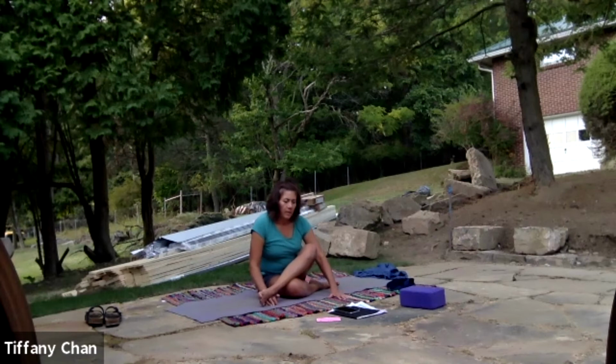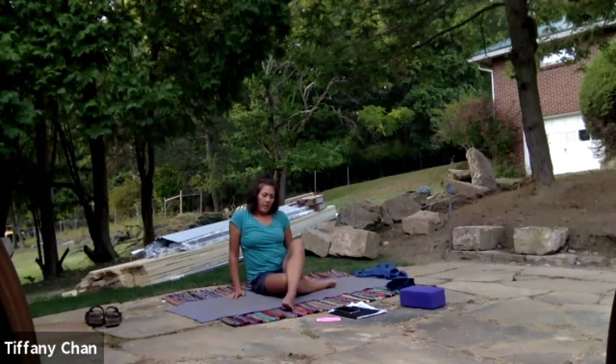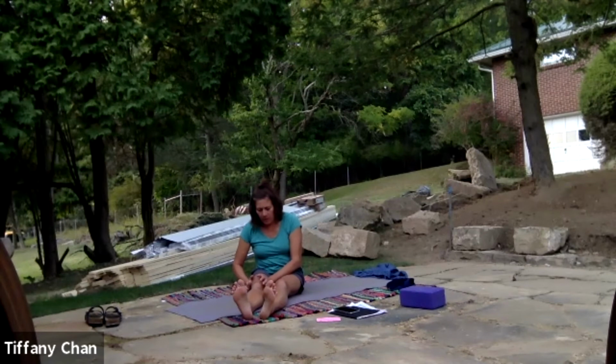Very good. And come out and bring your legs out and shake them out. So that stretch really gets the IT band and the quad. So massage them. On both legs.